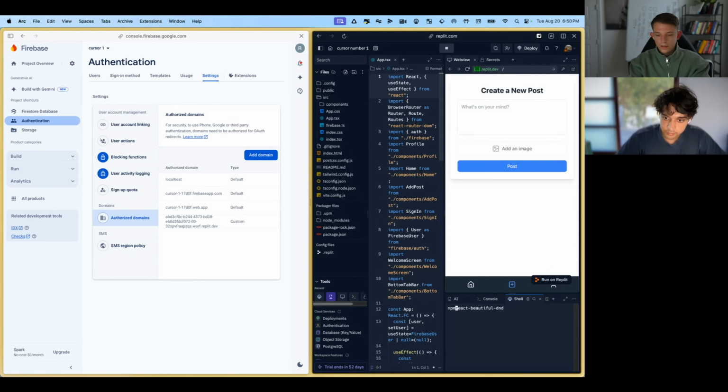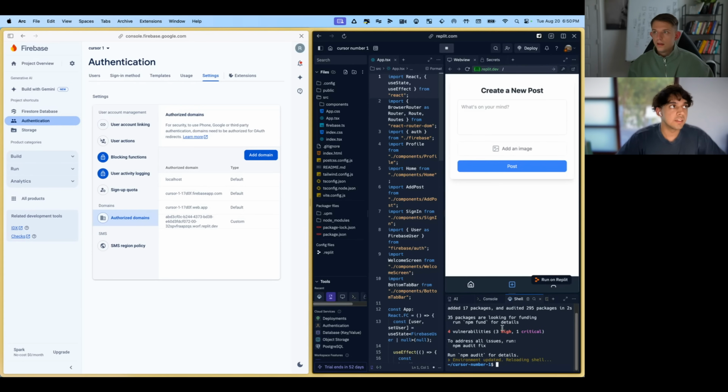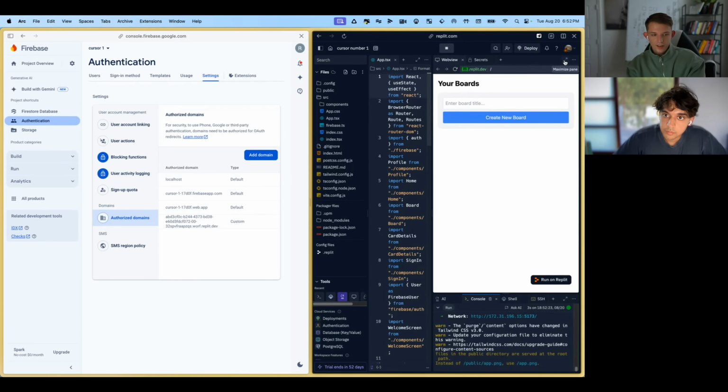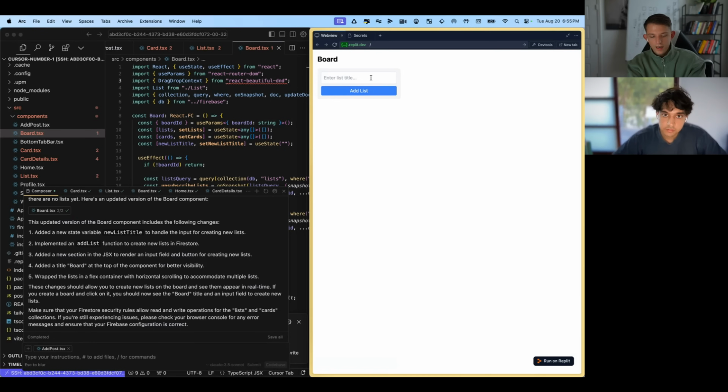Okay, npm i this. Yeah. Okay, so normally it says to do npm. Did it have it there? No, it didn't. But we didn't tell the Composer that we were working in Replit. If we had, it would probably tell us to do that. Yeah, I mean, it is Claude, and Claude always does that too. So accept all. Oh, wow. Okay, create a new board. Nice. So this is our board.